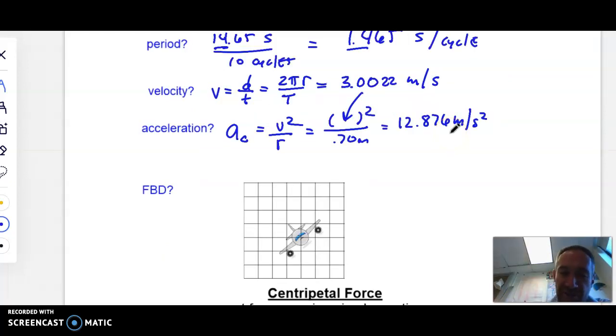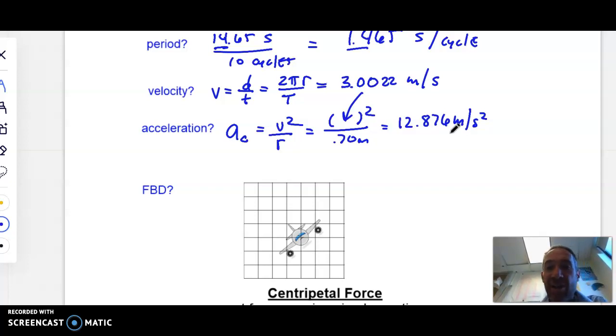All right, so I hope you have those numbers. For my velocity, and this is the instantaneous tangential velocity, by the way, I did a distance divided by a time, 2 pi r divided by the period. Some of you may have thought that it's coming back to the same spot, and so an average velocity for one complete period or 2 periods or 3 periods would have been 0, but I'm looking at an instantaneous velocity, and so I'm going to do that distance over time. Ironically, I got right around 3 meters per second. Be careful that you put a 0.7 in for the radius and the time that we calculated before.